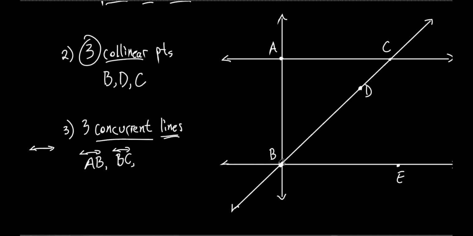All right, what's another line that intersects at this point? Okay, not the top one. I've had a lot of students do that. They put the top one on there. That top line right here, AC, does not intersect at this point. It doesn't come anywhere close to that point.